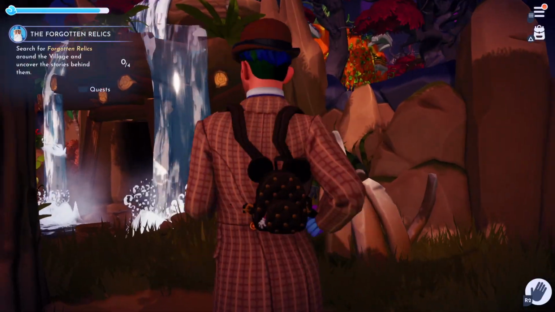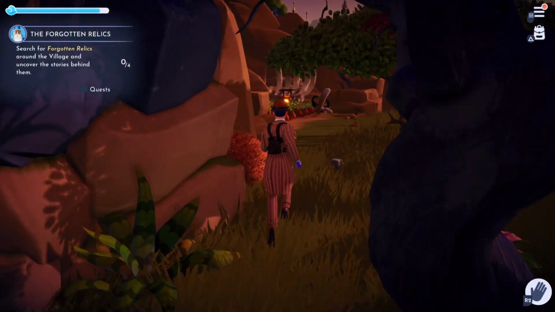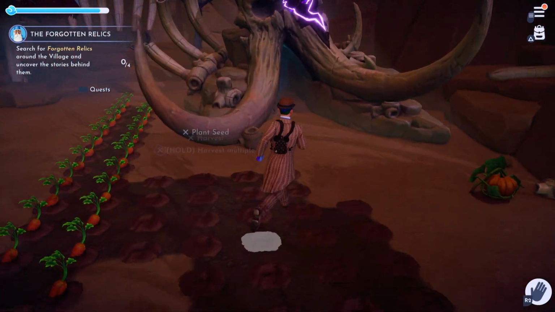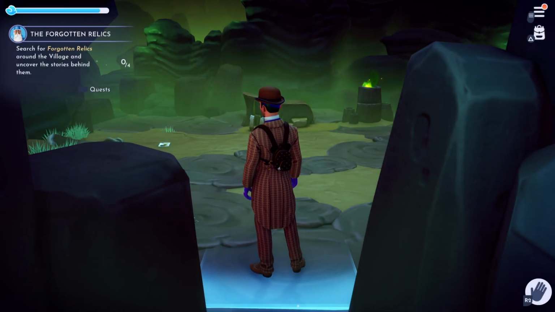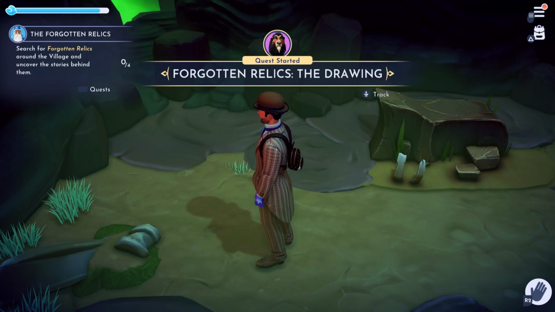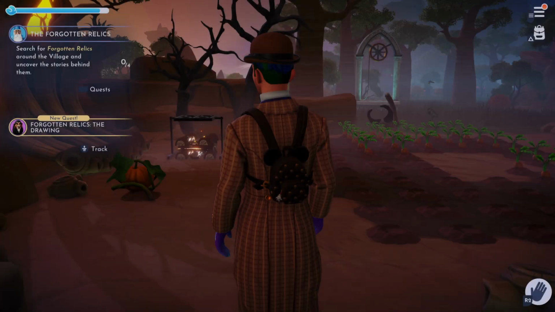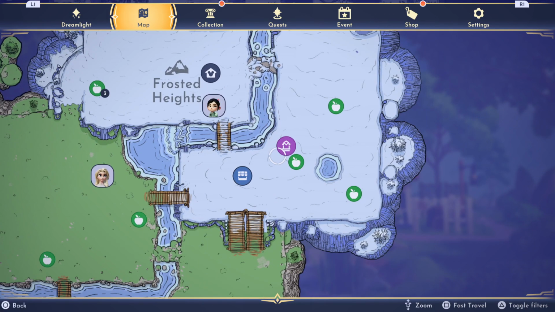Anything over the mine? Nope, okay. Scar's little cave? Yes. Okay, and then there's going to be something in the Frozen Heights, or maybe even... No, I think it's going to be the Frozen Heights. Alright, what's in here? What's this? A picture of Scar. Alright, okay. So we just need to get one more now. Like I said, I think it's going to be up in the Frozen Heights with the ice cave.